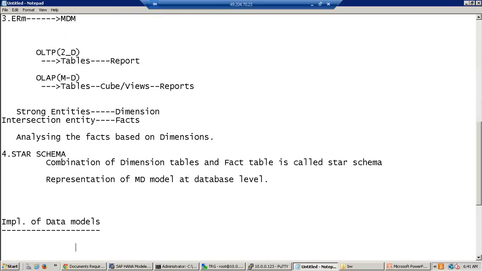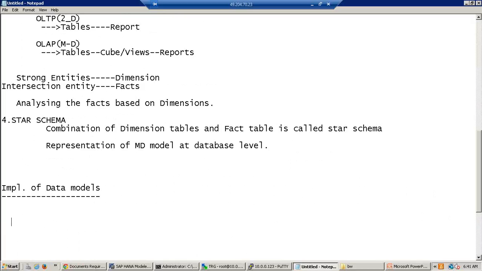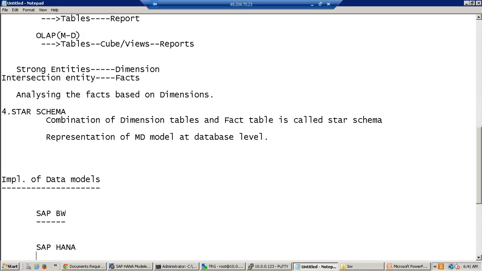So to understand that, let us differentiate between two things here when it comes to implementation. Say if you have SAP BW, how do they do it, and the same data model if you want to implement in HANA, how do you do it? First you try to differentiate between these two. The difference is BW is an application.